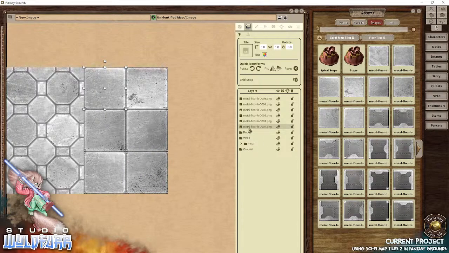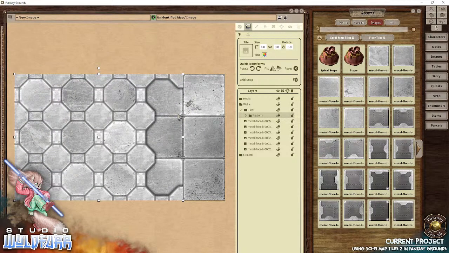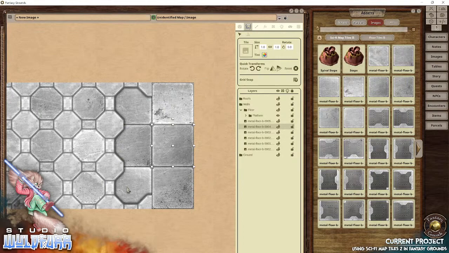Now if you watch what I do, this is where the layering becomes important. Oops. This needs to go into floor. There we go. So as you can see, the platform is now appearing above the rest of this floor because I've got it in a folder above all these pieces. Whoops. I just took them out of the floor folder. So that's our platform in a room with a floor edge.